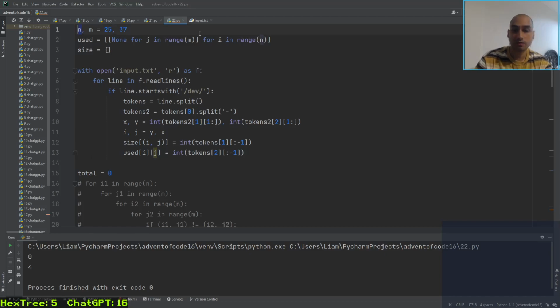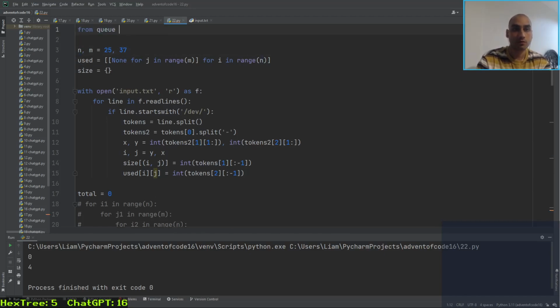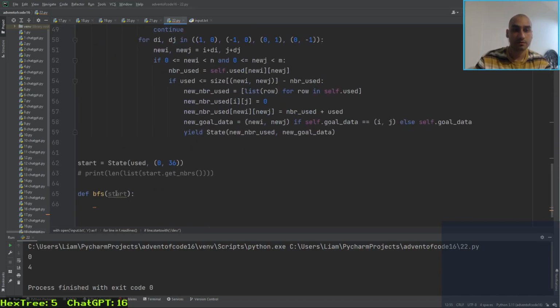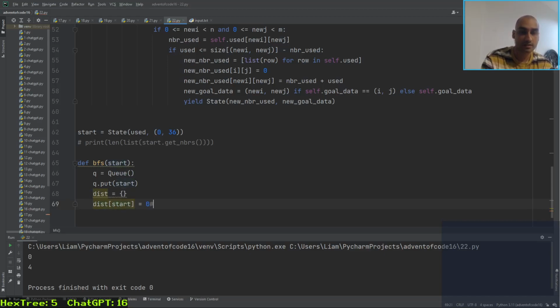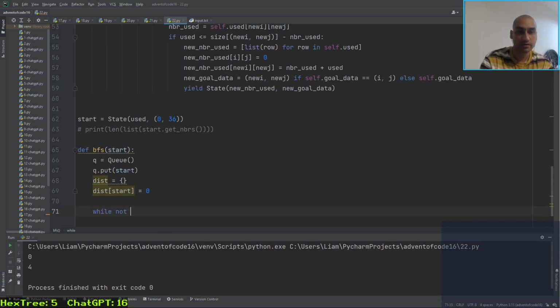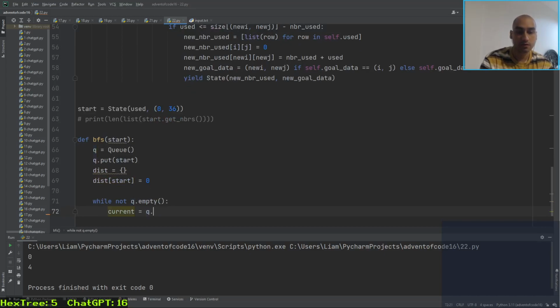So we want to import Q. So we want Q equals Q, Q dot put start, dist equals that, dist start 0, that's the setup, while not q dot empty, current equals q dot get.